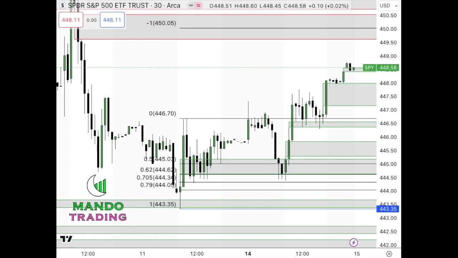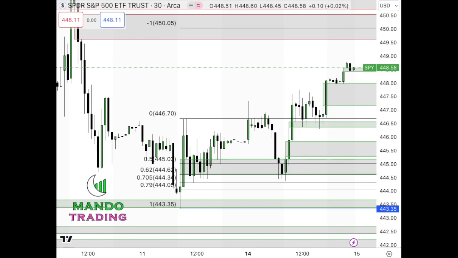I'm totally against the idea of chasing a trade when something takes off and you're trying to take a crack at it, trying to catch that breakout or something like that. To me, that is just not a sustainable model.